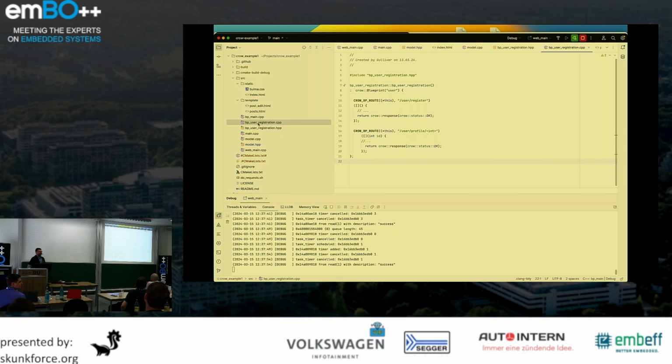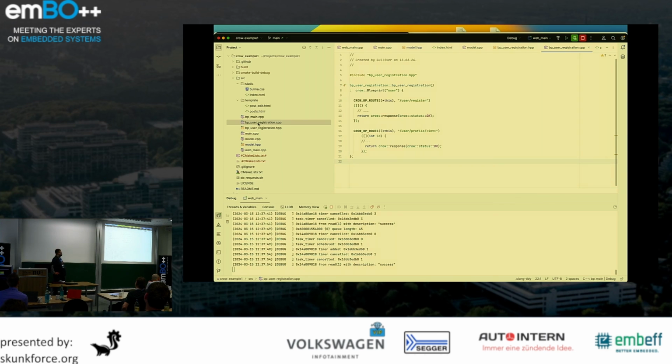Well, I can say that switching from ASIO to whatever we will get based on senders and receivers will definitely not be a trivial task. That would essentially be a rewrite of the core parts, for the networking parts. Not necessarily for all the rest handling and things like that.